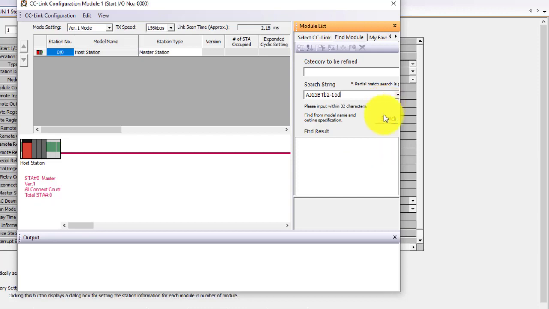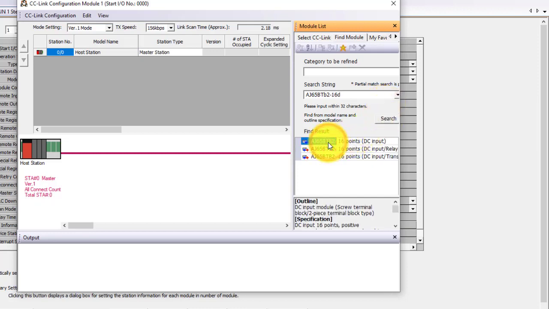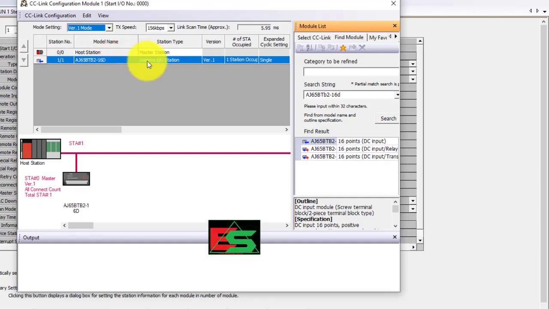I will search for it. This is the 16 point DC input. I will pick it and drag it here. Okay, this is our remote station number 1.